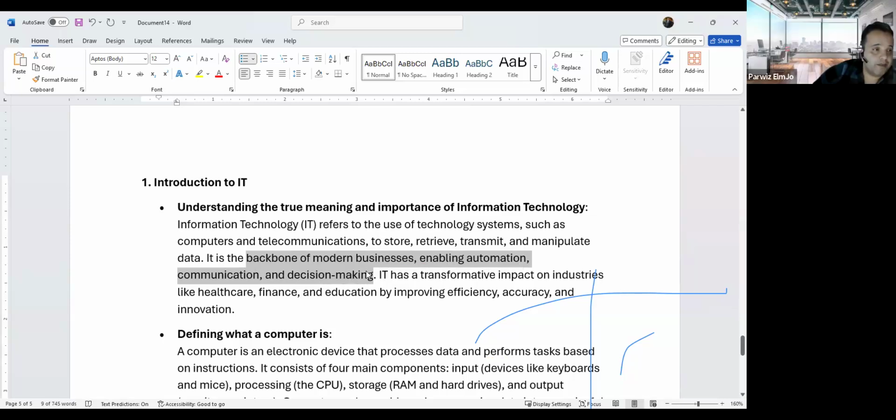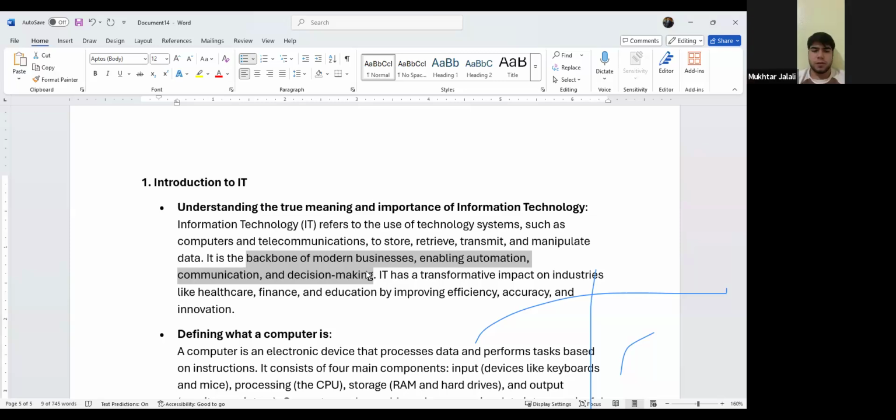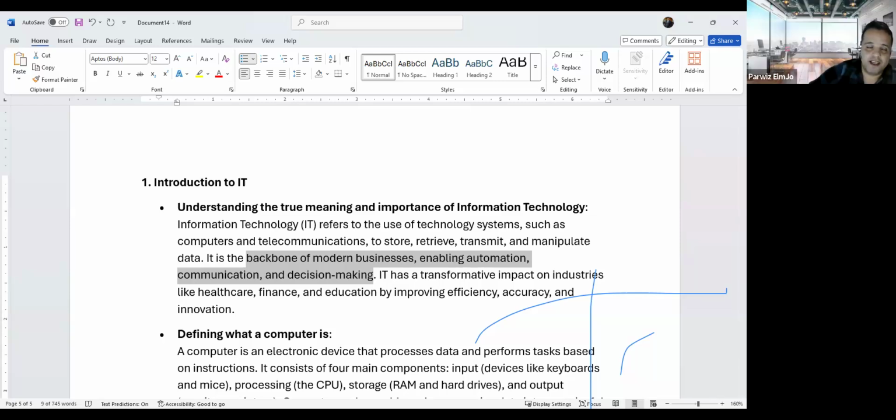Do you think a bank or hospital can run their business without technology? No. No, right? Anyone here who will say yes?